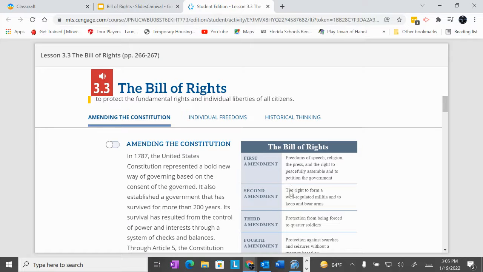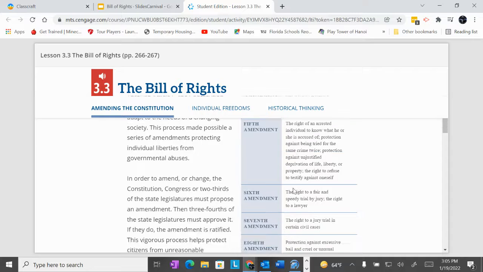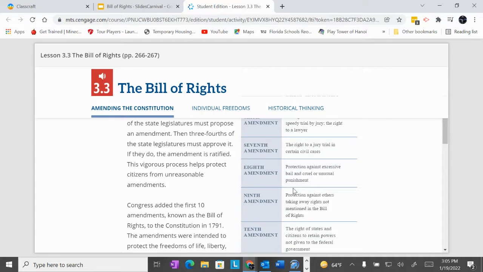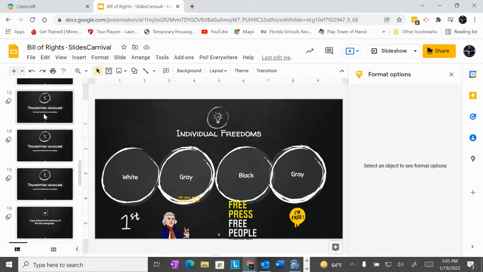Okay. It's an image, but you'll see a chart here with the Bill of Rights, or the first 10 amendments of our United States Constitution. And all you're going to do is type in the number of the amendment and then type in a short explanation of what the amendment protects. Okay. And that part you can do on your own.